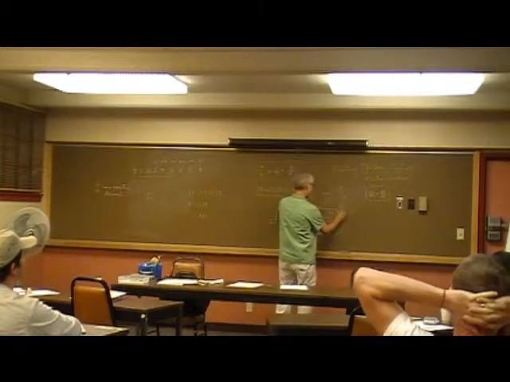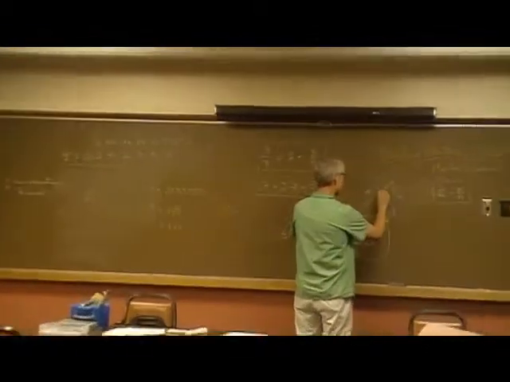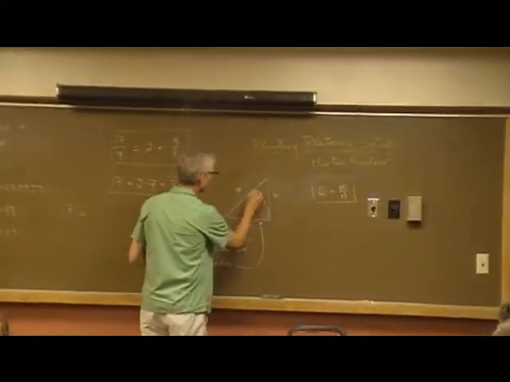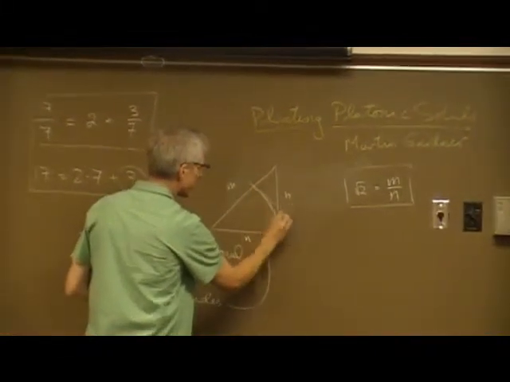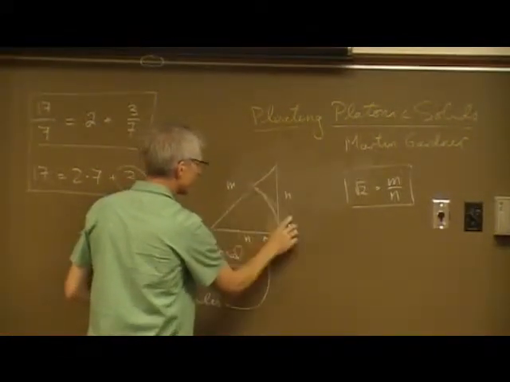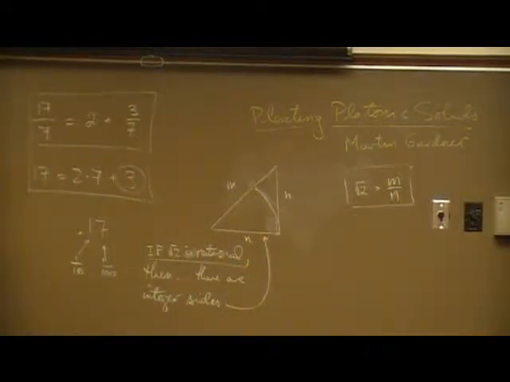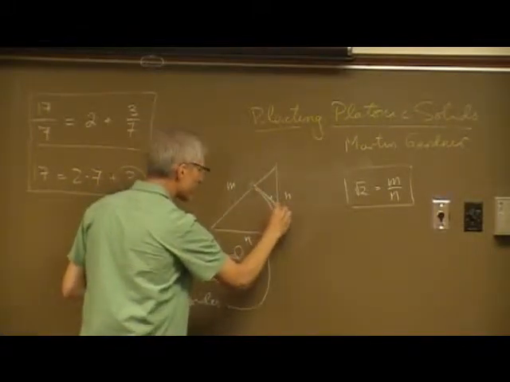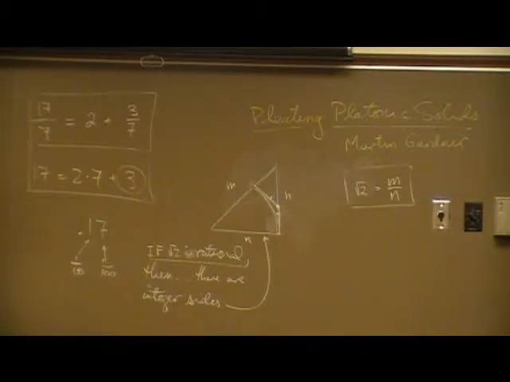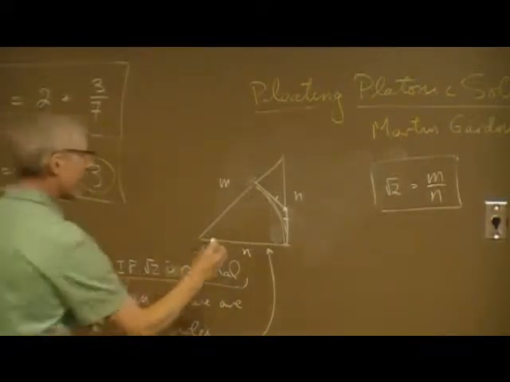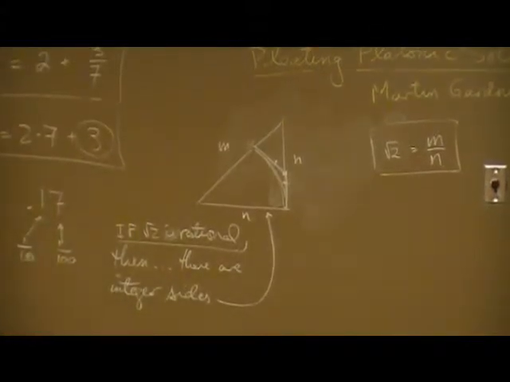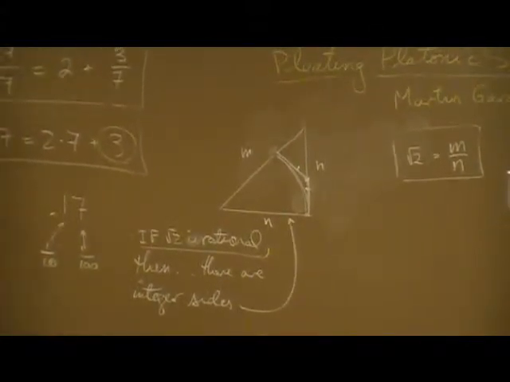Okay, so here's the purely geometric proof. I'm going to take a compass and swing out an arc of a circle. And I'm going to put in a tangent here. And now let's do some geometry. So first of all, this is congruent to this. Why? Because they're both tangent to the circle from this point. And two tangents to a circle from a point are congruent.